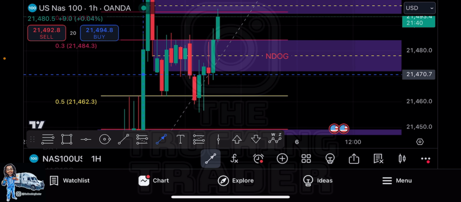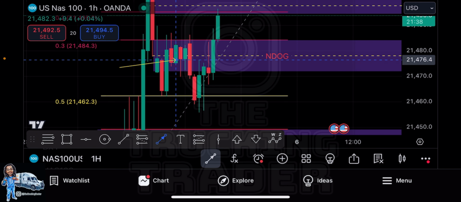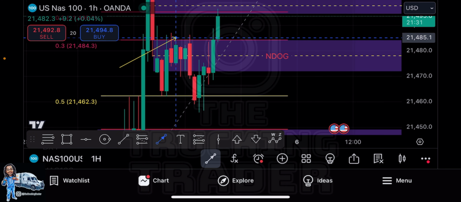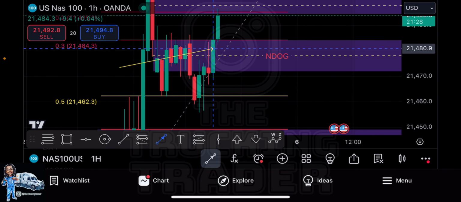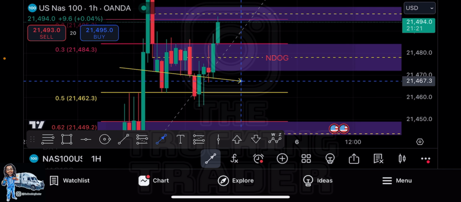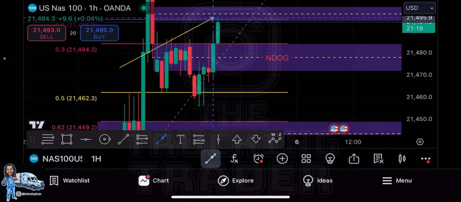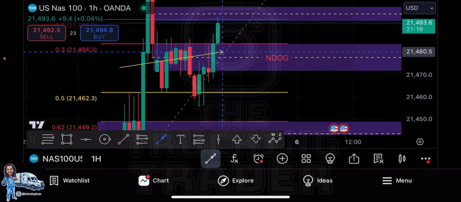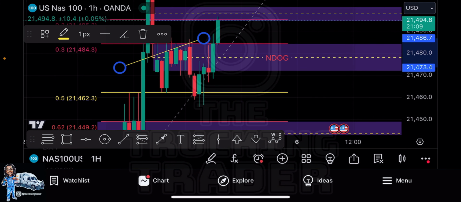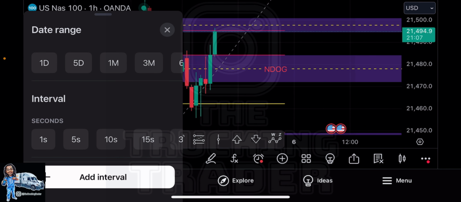But the last thing I want to point out before I show you guys that fair value gap is notice how on the 1 hour chart, this 1 hour candle, the body of this candle did not close above these wicks, right? So that is also leading me to believe that this market is going to want to tap into this fair value gap up here and then come back down, right? So I am going to be looking for this 1 hour candle to close almost exactly the same as this candle did. Now the trade is playing out right now. I may have to pause this video so I can take the trade.